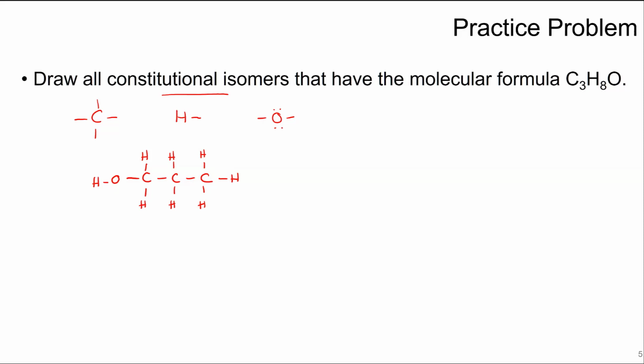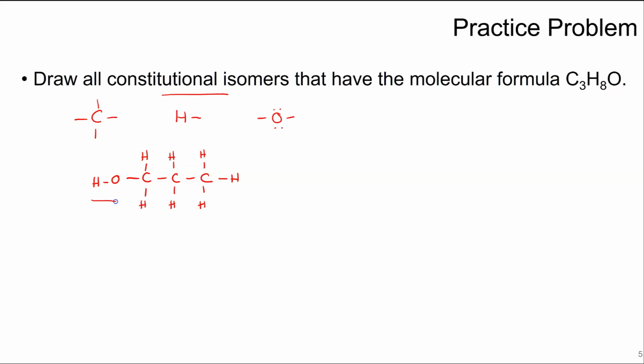So to draw the next one, my compound has to be connected differently. If you built a structure out of Legos and you turned it around, flipped it over, that's going to be the same structure. It's not going to be something different unless you physically take a piece off and connect it somewhere else.